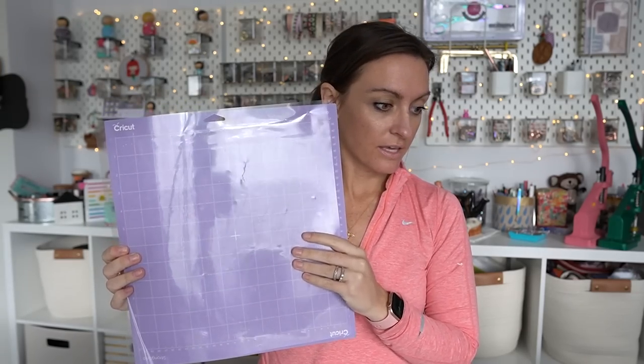The other piece of equipment that I have in addition to the maker is a Cricut strong grip thing. Does this come with a blade? How the heck do you open this thing? Oh, it does. Okay, it comes with a blade. Okay, I think that's the blade we want. We'll see. But back to what I was saying, we also have the strong grip mat, which is what we want today because we need the vinyl to really stick, and we'll go over that. And then I'll show you the vinyl I'm using as well. We're gonna use a few different types of vinyl to see how they cut.